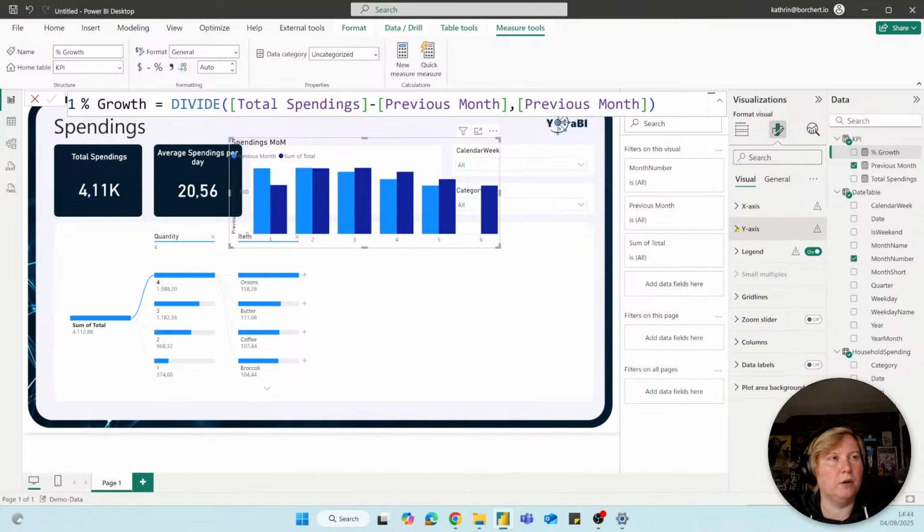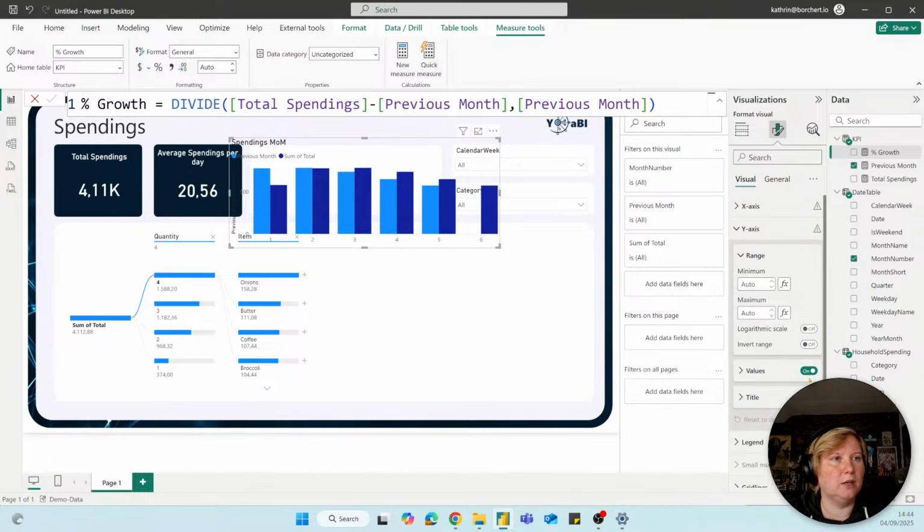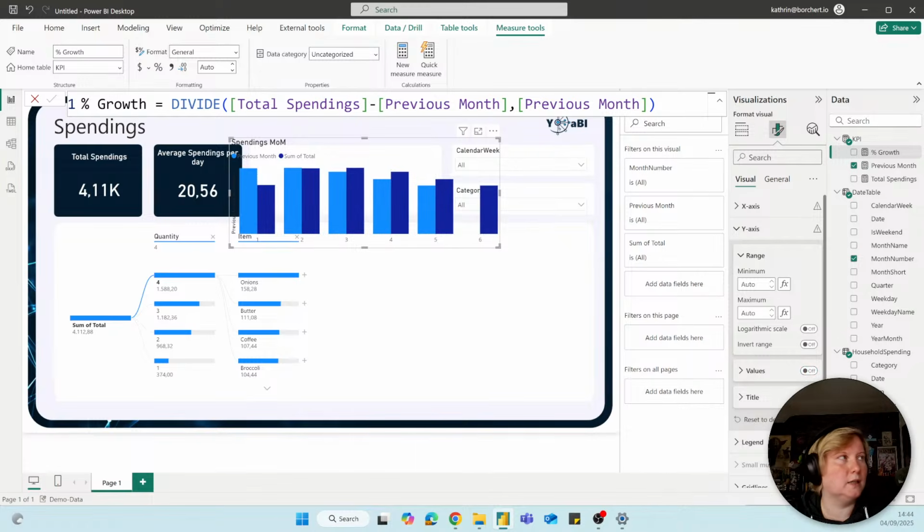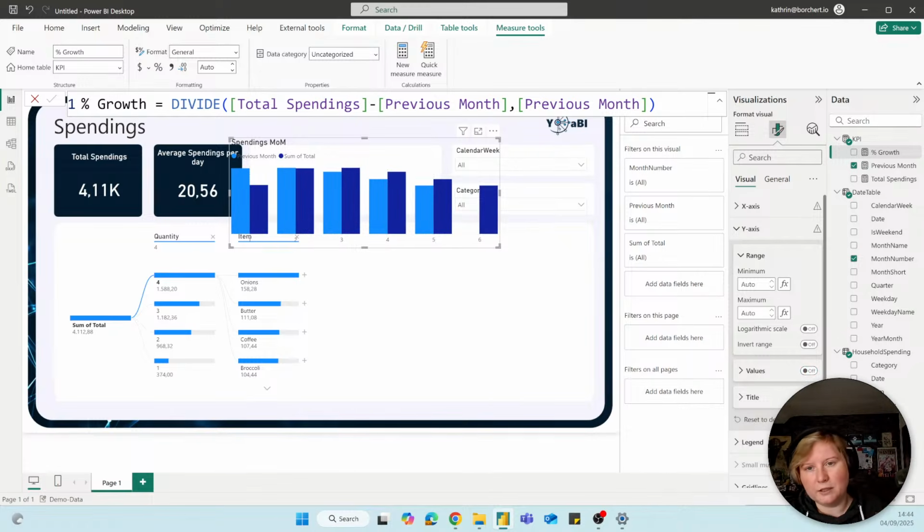And then we open the y-axis, and there we can turn off the values and the titles, because the values will be the percentage growth label, and it will be on top of our bars. So not the real numbers will be there, so it will be the variation. That's right. Yes, I guess so. The difference between the actual and the current month.